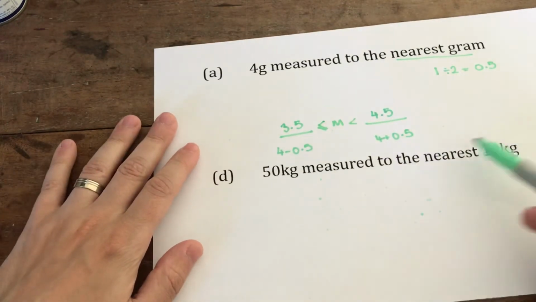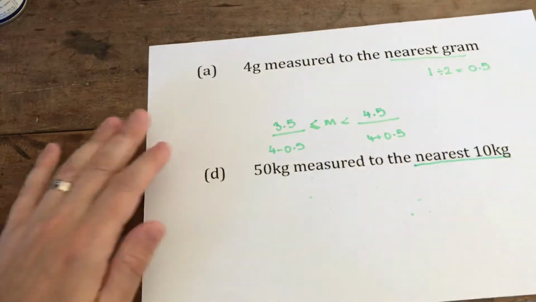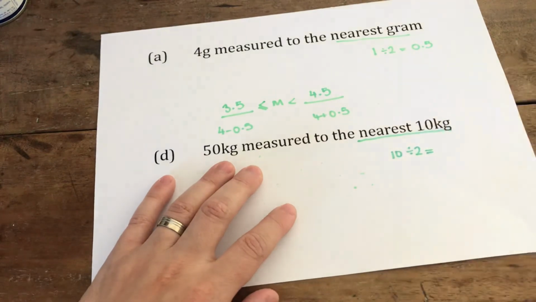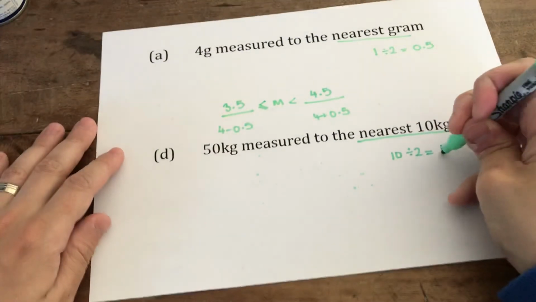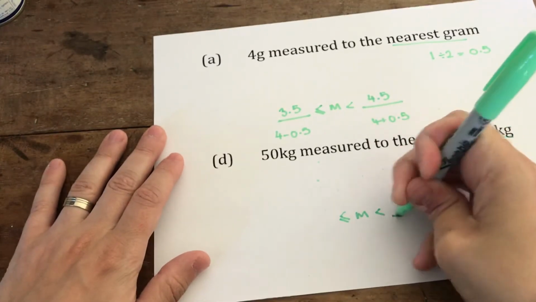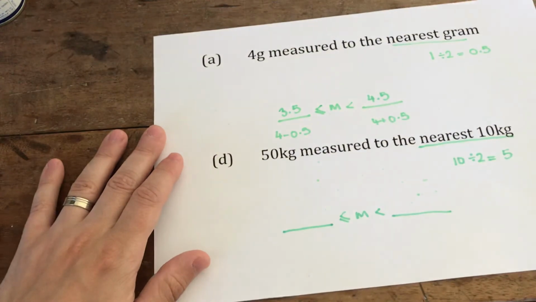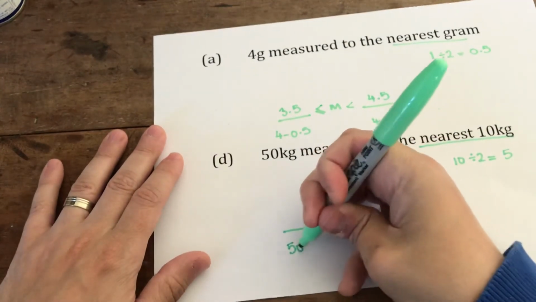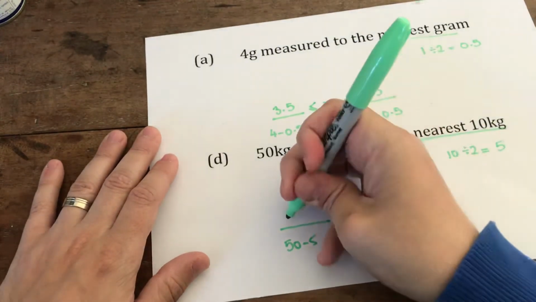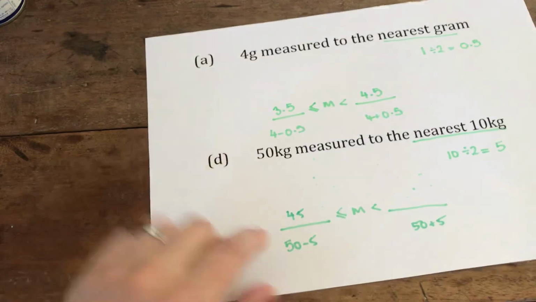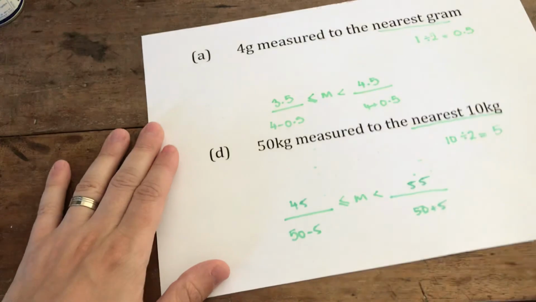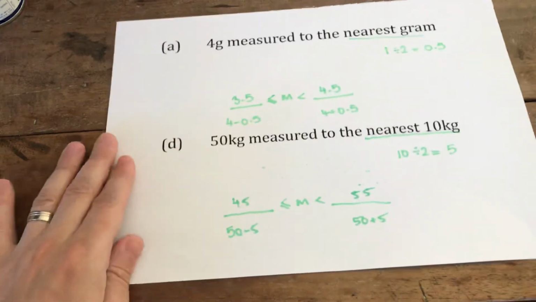For this question here, we're going to measure it to the nearest 10 kilograms. So that means measure to the nearest 10. So we half it. That gives us 5. Now, we're going to have our interval, and we have 2 values that we have to put in here. It's 50, so we're going to do 50 take away 5 here, and 50 plus 5 here. And that means that we have 45 as our smallest value. That can be rounded to the nearest 10 and gives us 50. And we'd have 55 here, remembering that it means it's less than 55.